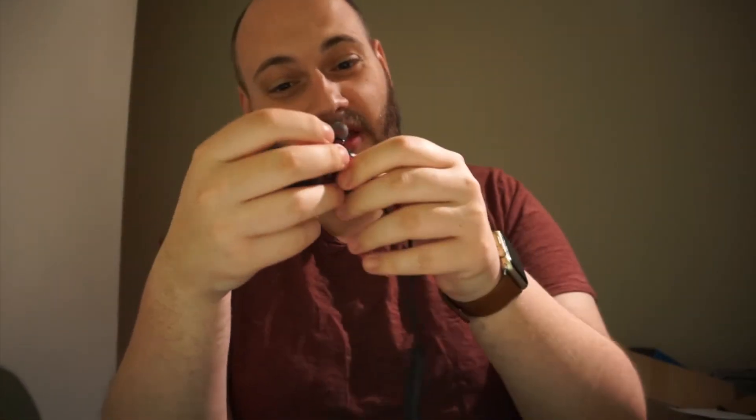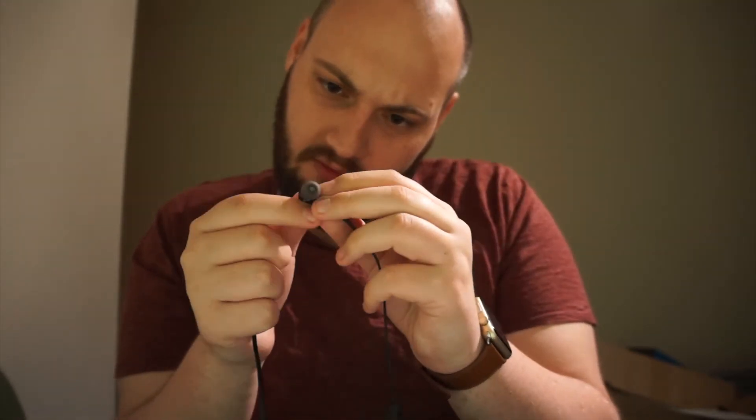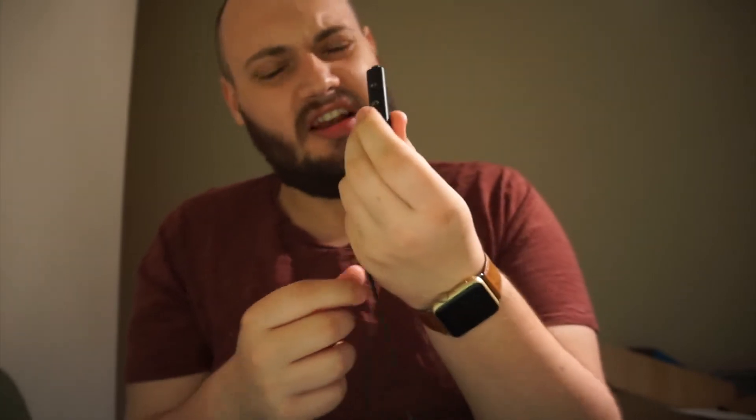Looking at the earphones themselves — actually really good quality. They are magnetic, which is a plus. The actual bodies are made of what looks to be metal — I would guess aluminium, though aluminium isn't magnetic, so I'm not sure. But it's a sturdy build, really impressive. For £2, the control unit is a little bit chunkier than you'd normally expect — it's gonna sit quite chunky around your neck, but after a while you probably wouldn't notice it. I can forgive that.